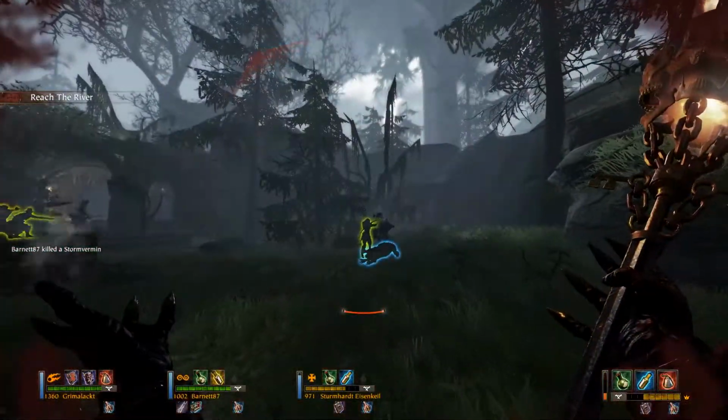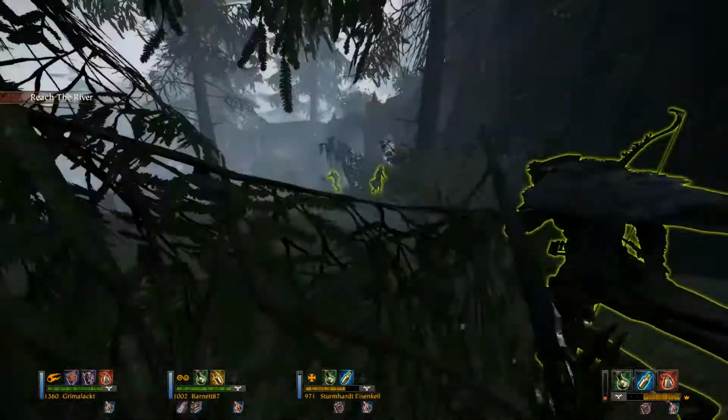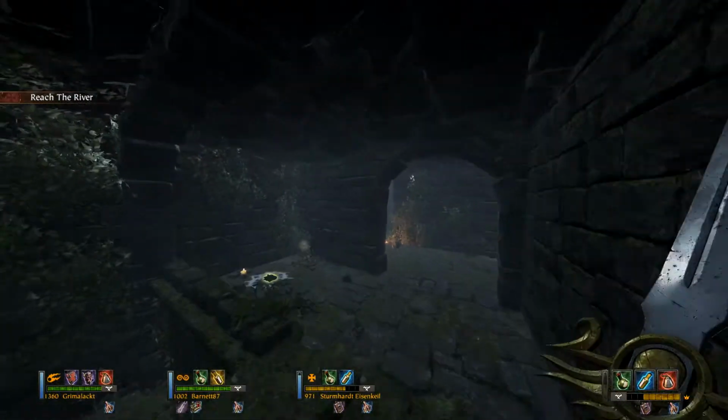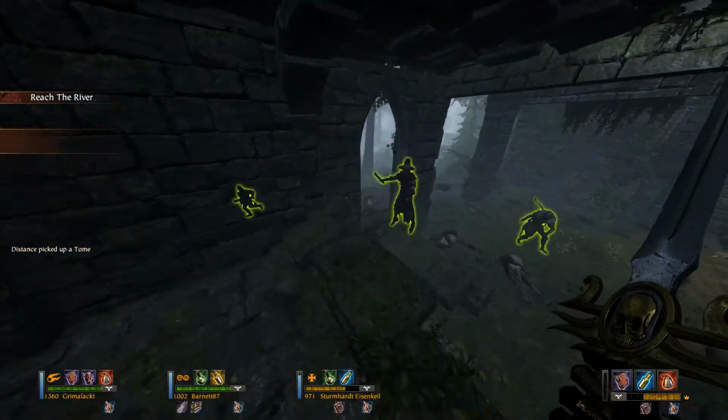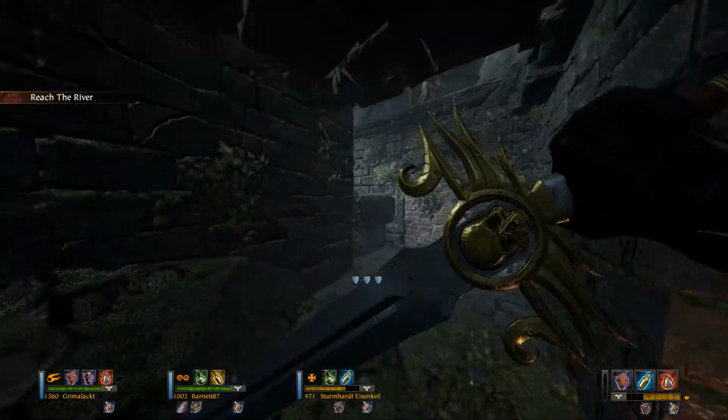Storm vermin. So here's a possible location for an ammo box, right here. Ammunition. There it is. Simple way, jump up to the tome. Ammunition here. There's sometimes an item drop here as well.